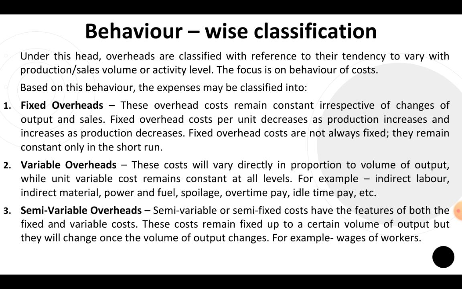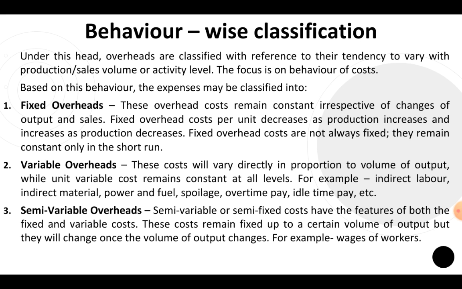So cost behavior is not going to be permanent in nature. What is fixed today may be variable later. Under this head, overheads are classified with reference to their tendency to vary with the production or sales volume or the activity level. And as we've seen earlier, the focus is going to be on the behavior of the costs, whether they're going to remain fixed, or whether they're going to change for different kinds of production.